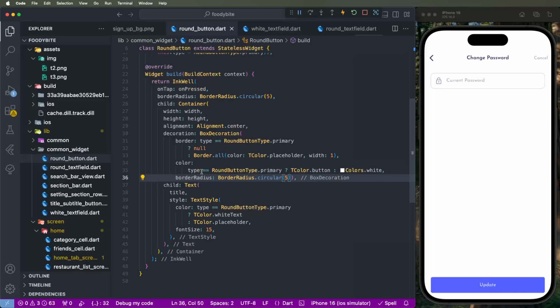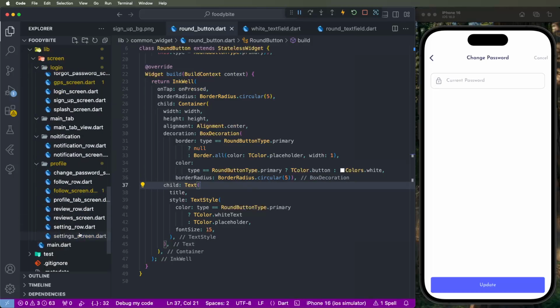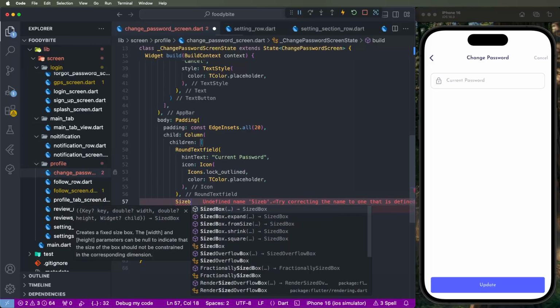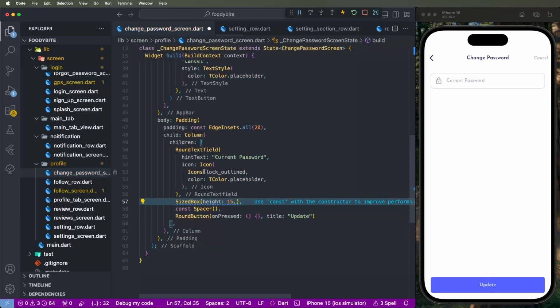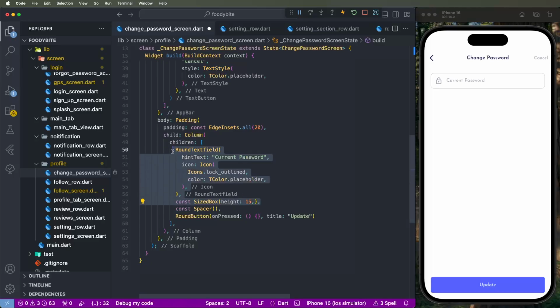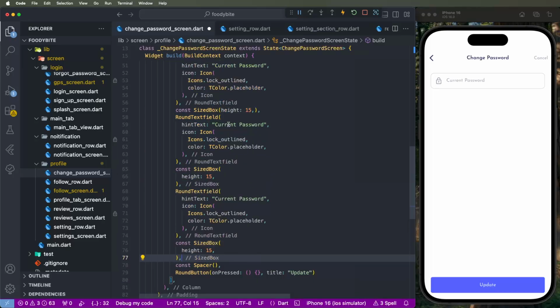Again we need to go here and create another two text fields. We need to develop it, give some height space, set 15, and const value. Copy and paste this, set it like this, set the new password and the confirm password.